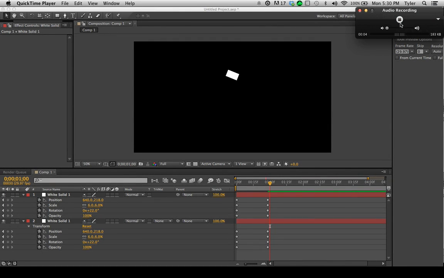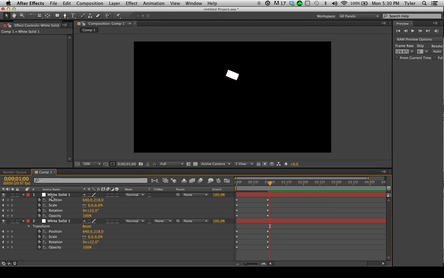Here is a demo for how to use the KVC script. And before I open it up, I just want to talk a little bit about why I actually wrote it. So I've created a comp here, and I have two layers. It's just the same layer duplicated over. And I have some keyframes set up.